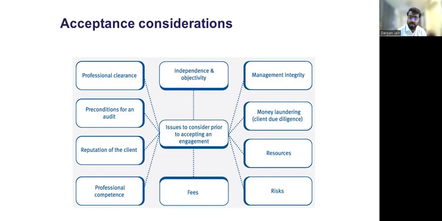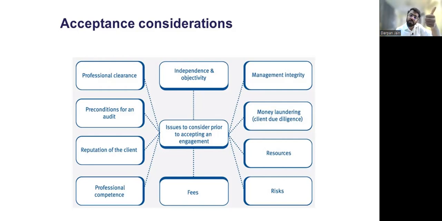So all of this information, you can ask the previous auditor. But for doing this, what do you need? You need permission of your client. You can't just go and talk to the previous auditor. First you have to take the permission from the client. You have to get an approval. If the client says yes, then you can go to the previous auditor. The client's permission is required.